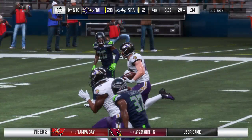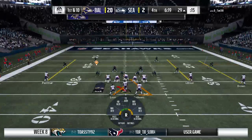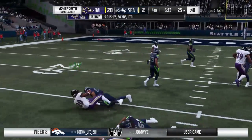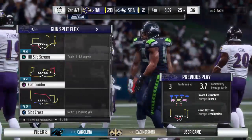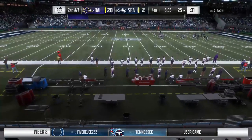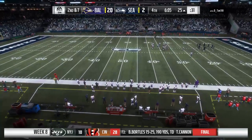Well, partner, I'm not sure how this drive's going to end, but how about the way they flip field position there? A nice attacking play. They picked up a heck of a chunk of yardage. They'll run it now out of the gun. Down to the 25. Give them 3 on 1st down. It'll set up a 2nd and 7. Bottom line, they want to keep this clock rolling, so they'll take that one right there. They just want to keep falling forward, and they want to put the onus on the big fellas up front in order to bring this one home.